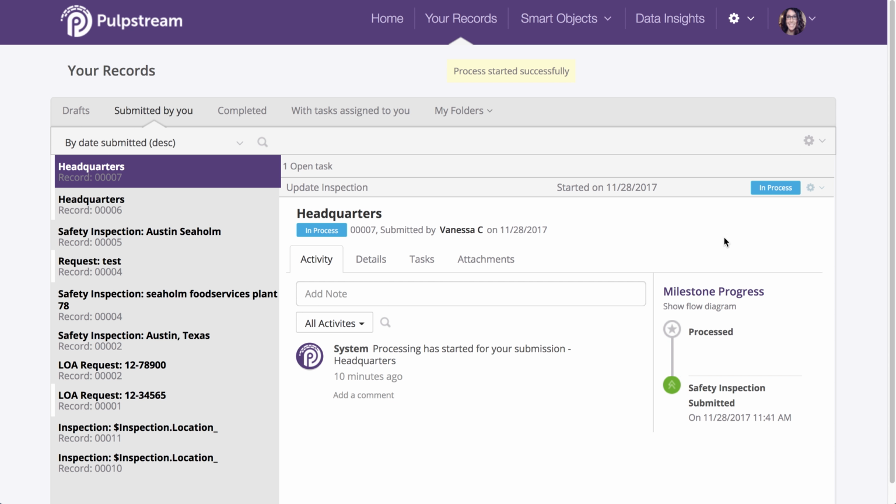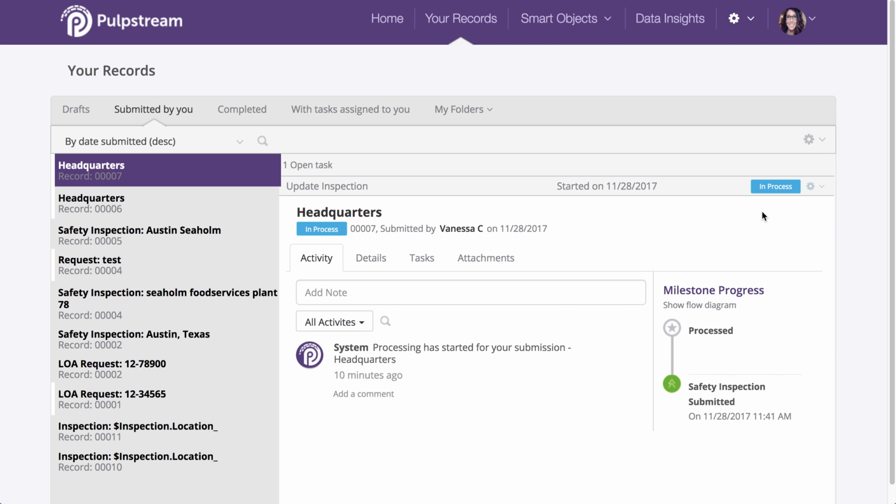And now the sub-process is running. You will be able to tell because it's now in process. So after you complete a process, the status will change to completed. The sub-process, which appears as a fold in this accordion display, shows a completed status. Because it's a sub-process, you can restart it multiple times. You can click on the record's gear icon to find the restart option here in the pull-down menu.